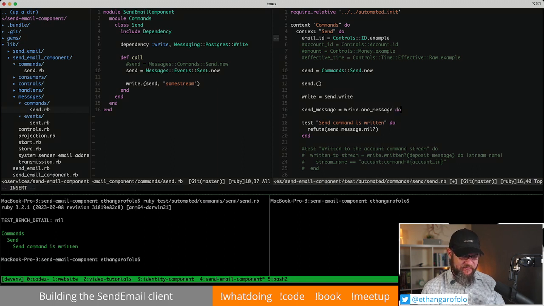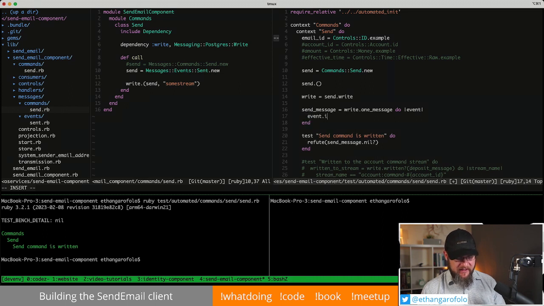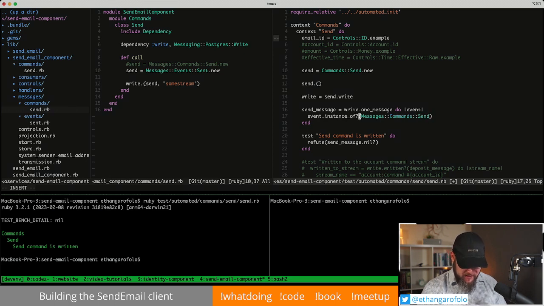That's not right. So we want to further refine what it is we're saying was written. We really want to make sure that it was an instance of messages, commands, send. Because if it's not one of those, we most likely wrote the wrong thing.